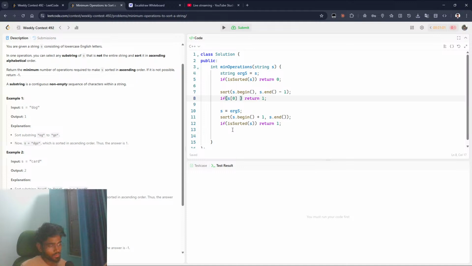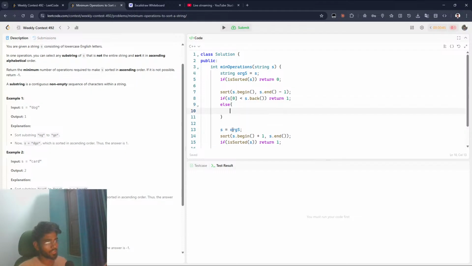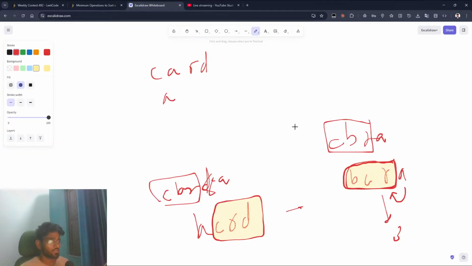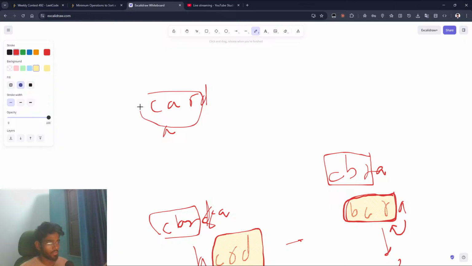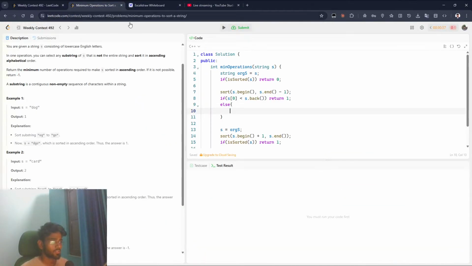If s is less than s dot back, then return, ये else के केस में चला जाएगा. else के केस में I'll just check कि लास्ट वाला पोजीशन, जैसे मैंने ये पूरा सॉर्ट कर दिया तो आई जस्ट नीड टू चेक दिस वन, ठीक है.